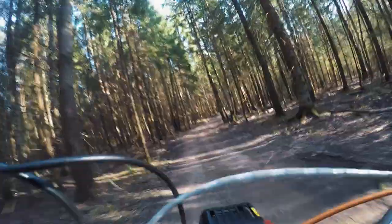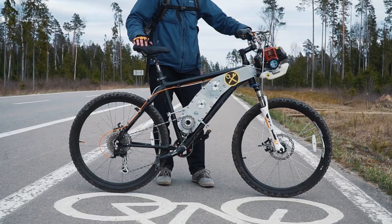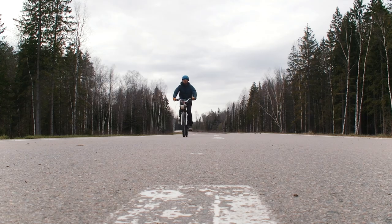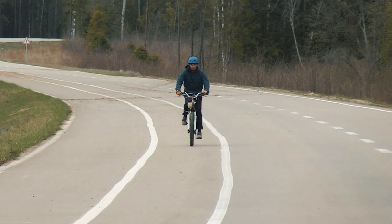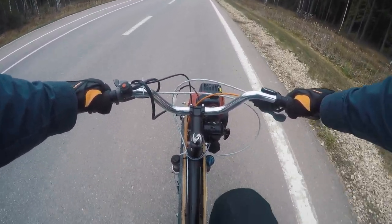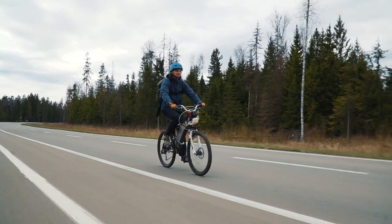Now let's move to a side watch to see what this bike can show us there. First of all, meet the author of the project — it's Pasha. The main idea of his project is to make a kit that would be useful for cyclists who love distant travels. Electric bikes have numerous advantages of course, but they still have one drawback: a limited range. So they may not be suitable for distant rides. But in our case, for example, if you have been pedaling for a long time and got quite tired, you just start the engine and keep on moving. Now let's see how the gear shifting works on asphalt.